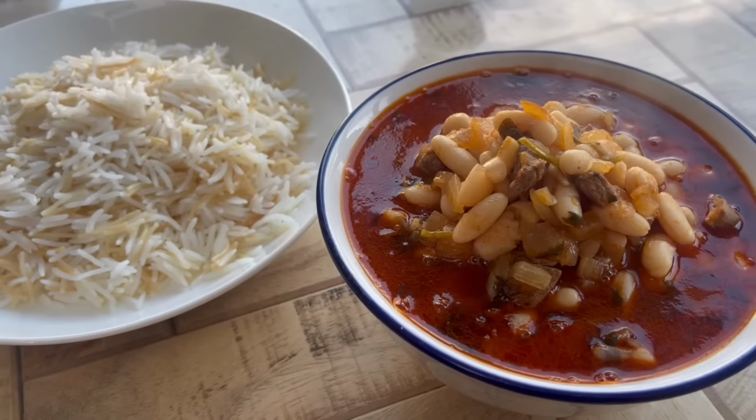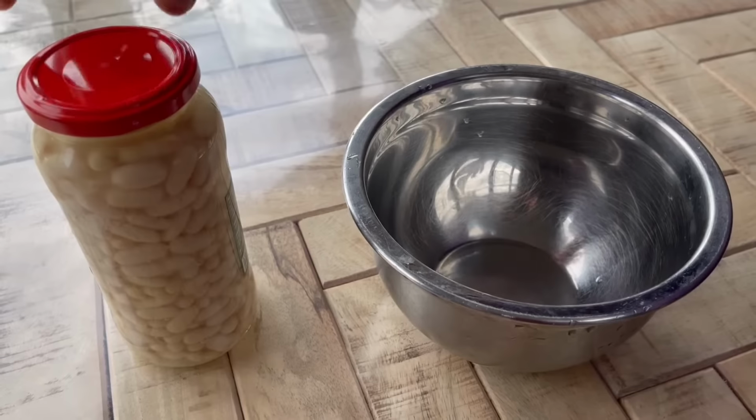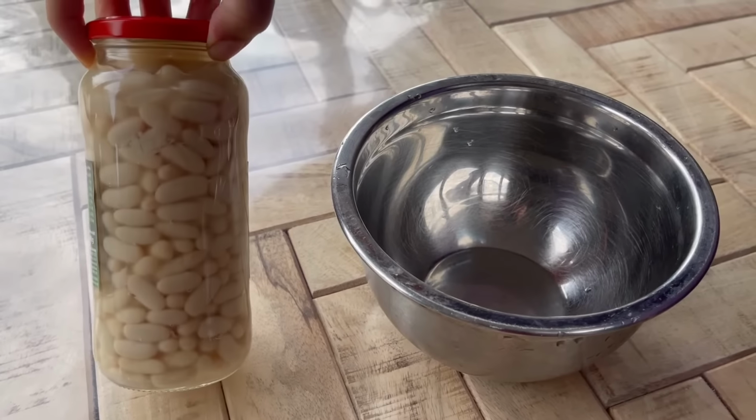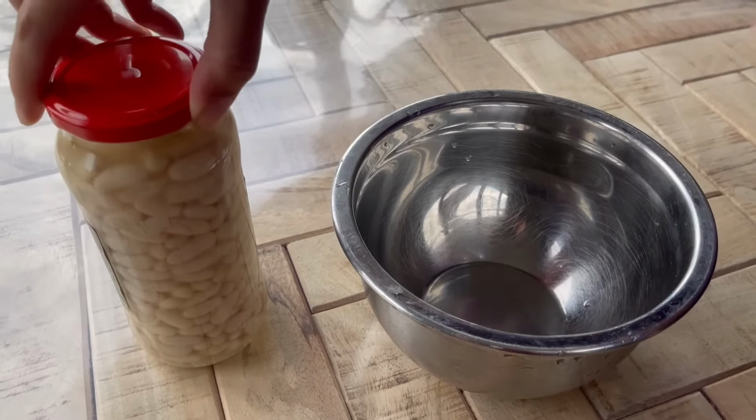Here's how to make Lebanese Fasolia lahme, which means white beans with meat. You can use any type of white beans at all. Butter beans, cannellini, the fat ones, the thin ones, it really doesn't matter.